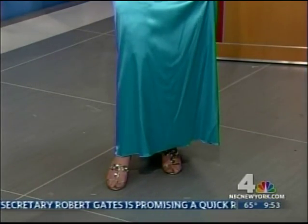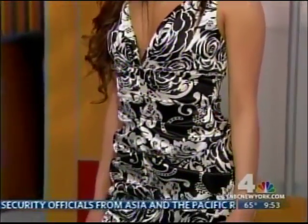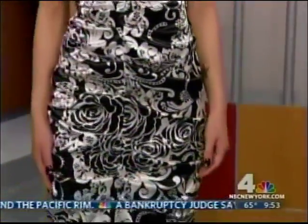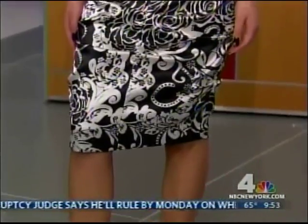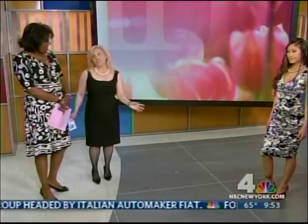Our next model, Yulana, doesn't want to wear a gown, which is understandable. She's wearing a very Pucci-inspired print below the knee. She's also got shoes — they've got hundreds of shoes and designer brand names for $29.99, unbelievable. Her faux pearl necklace is from Asia Rustic. The best part are the deals — they've got famous brand names from the gowns that we're not allowed to mention, all current. With 7,000 square feet, it's going to be packed today. Ladies, why don't you all come in — it's like a rainbow prom.